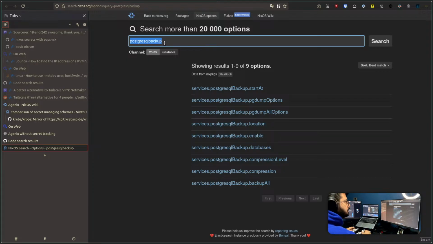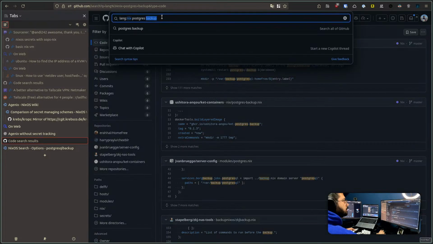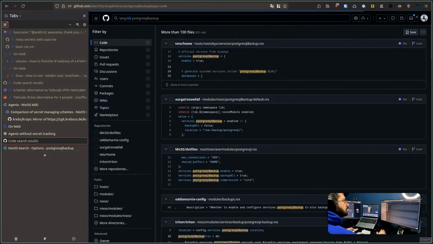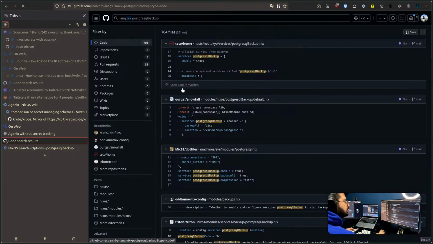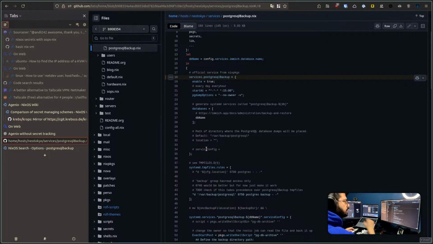Yeah, there is this option that I'm looking for. Let's go with the first example. So, enable to start at all the time, 15 minutes. PG dump option, no owner, there should be databases.